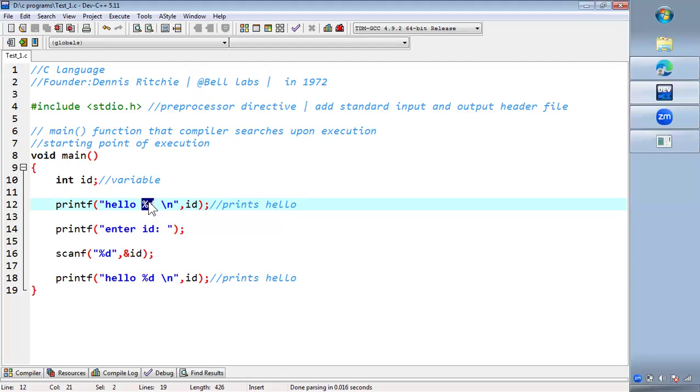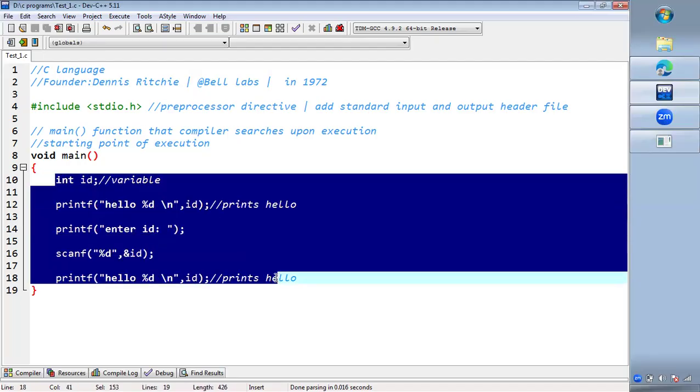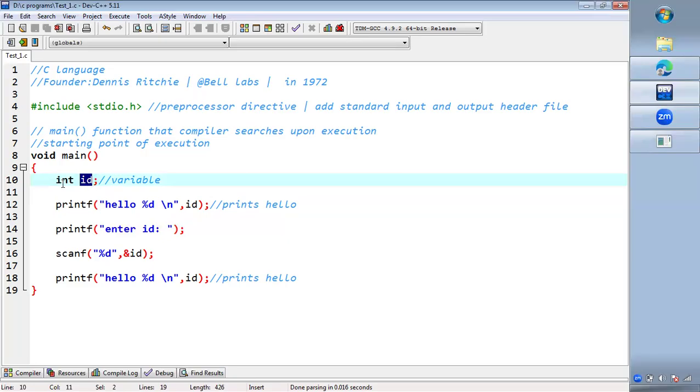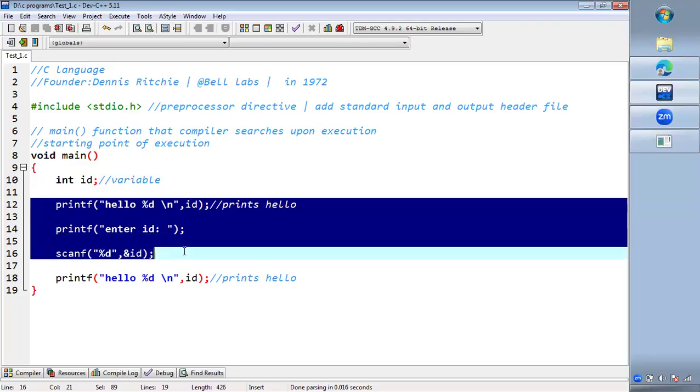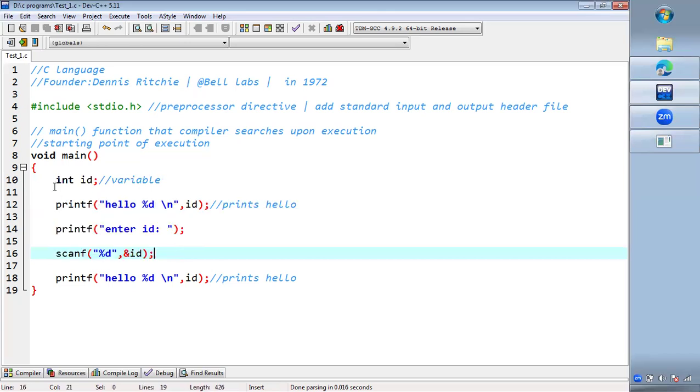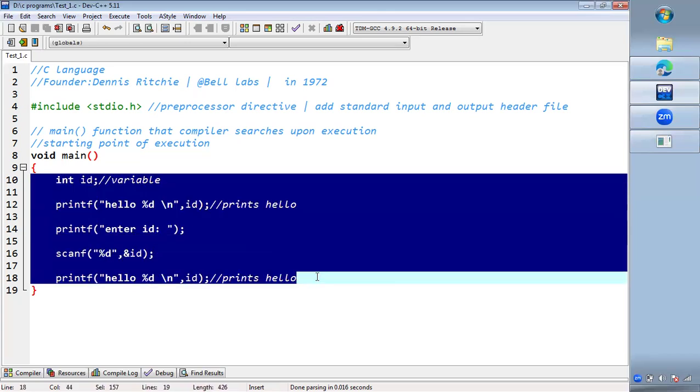In this video, we will be seeing what a variable is. In the last session, we have seen how to declare a variable. Not about variables exactly, but we have seen how to print a variable and how to take user input for a variable. So now let's clear this.